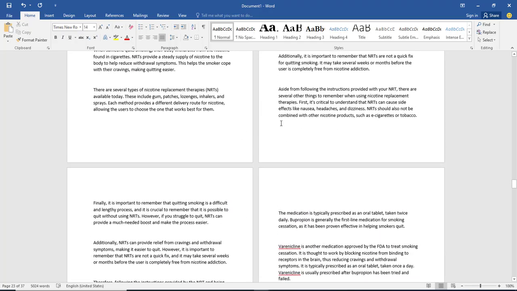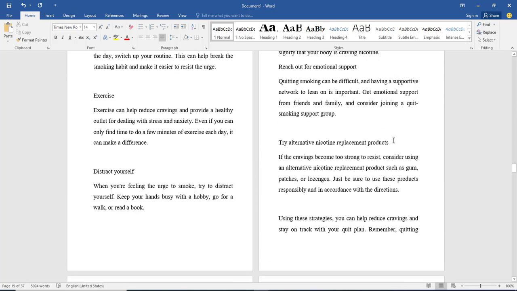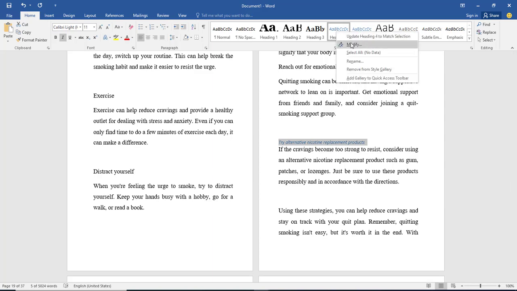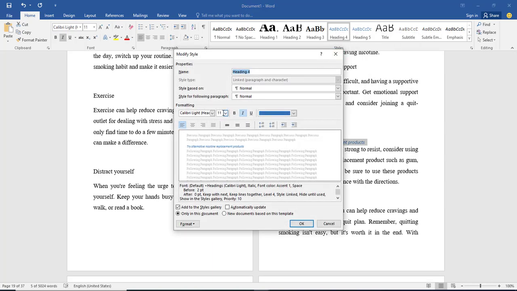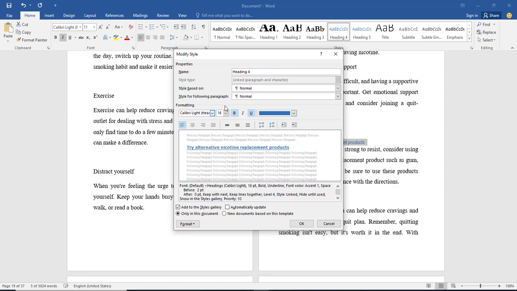Suppose anyone has a Heading 4, just the way we did for Heading 1 and Heading 2, just assign the same thing. Just click on this Heading 4, click on modify. You can make it bold, you can make it italic, you can underline it, you can change the font size to maybe 16. Change the font. You can use Calibri since it's for Heading 4.